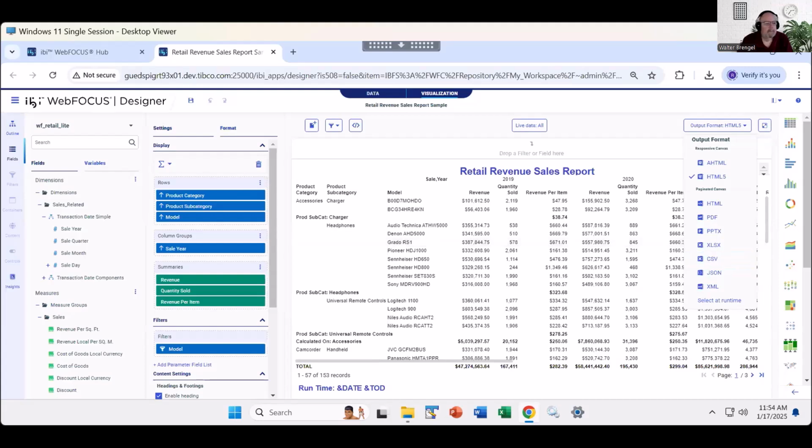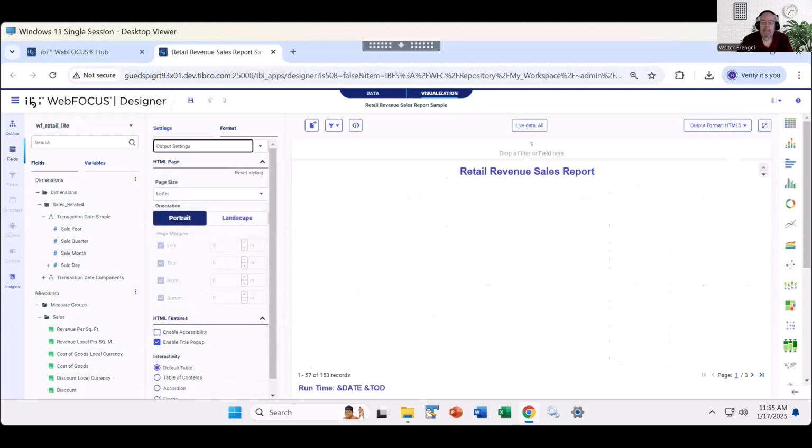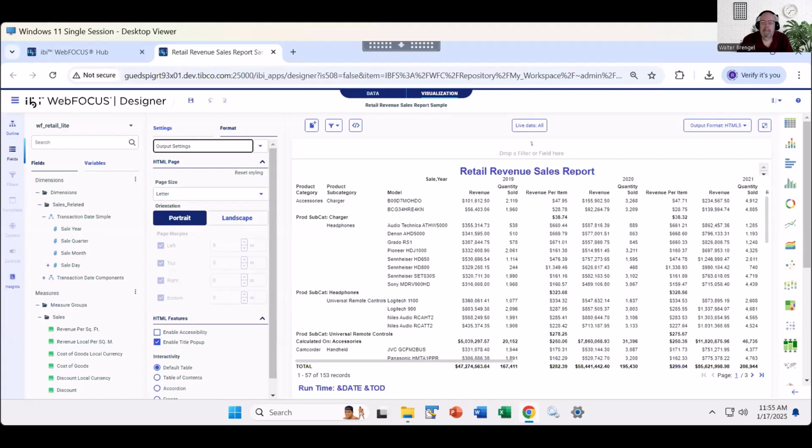And just to showcase, where we're going to spend a lot of time today is in the Format tab. And under the drop down, now these options, by the way, just for your reference in Designer, will change based on what you have in your request. So if I didn't have an across, I wouldn't see column groups here. If I didn't have totals, I wouldn't see that there. We'll see output settings. I want to go to output settings because we're going to spend most of our time today looking at that. And because it defaults to HTML, you'll see HTML features here at the bottom and everything.